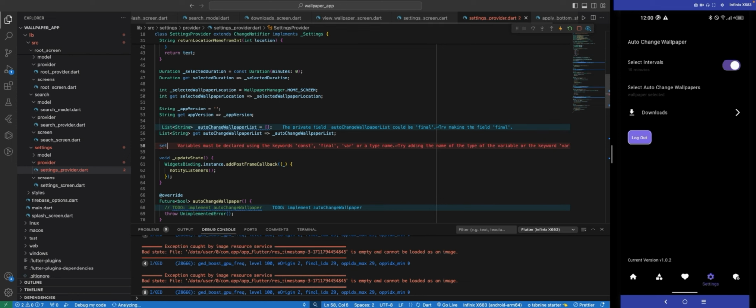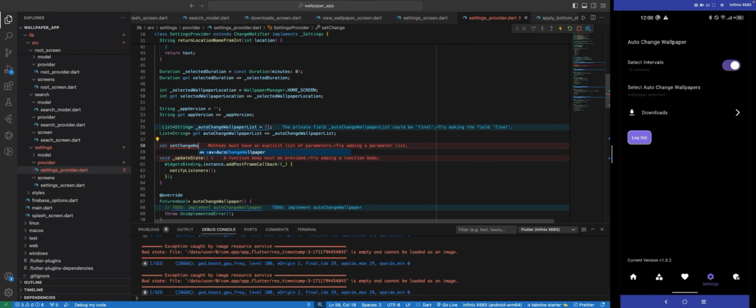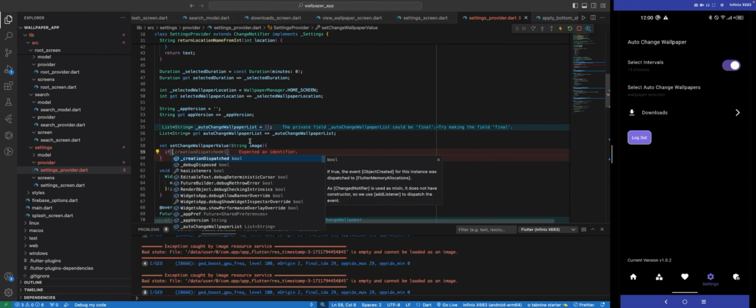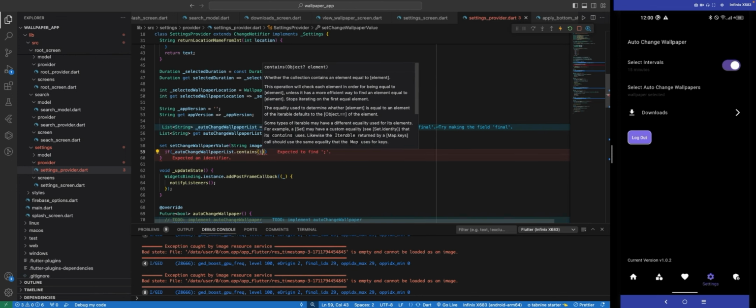So here I can just have a set, and I will say set change wallpaper value. Okay, and it's going to take a string of the image, the image path. Because this image is going to be a file, I'm going to check if auto change wallpaper list contains this image.